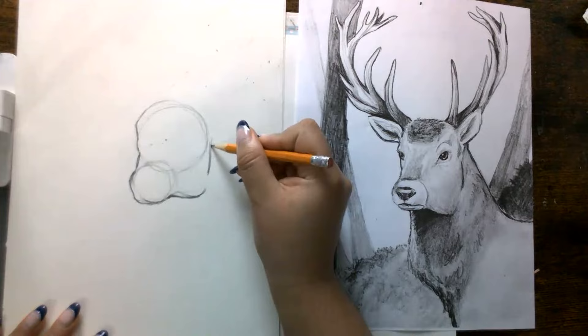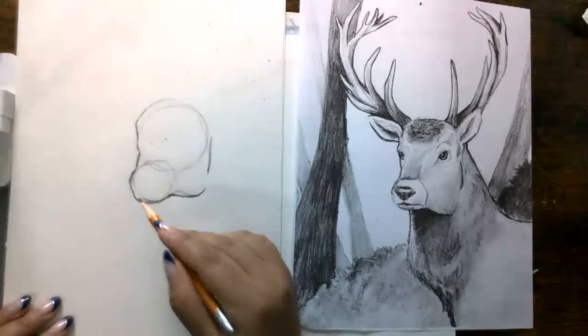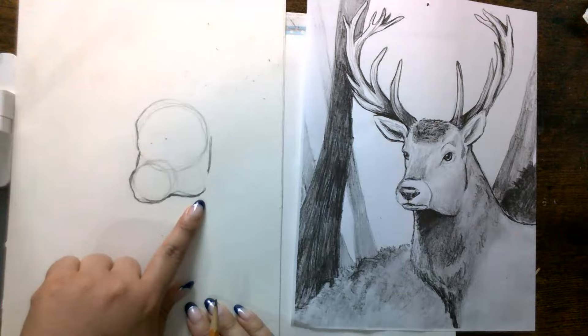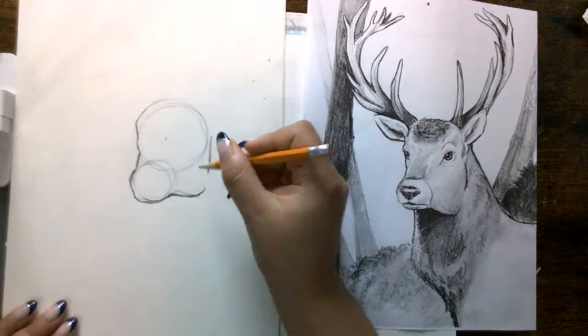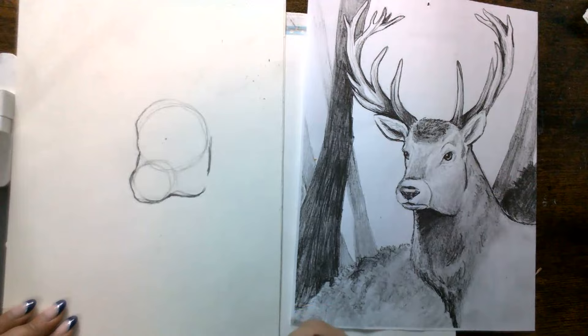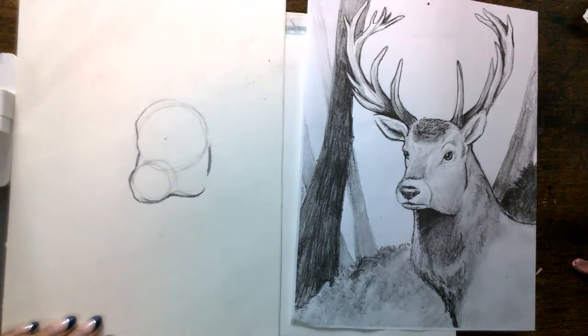It's kind of an awkward shape, it is a little bit tricky, but it does make more sense once everything's added. They have really really thick muscular faces and super thick necks. It's up to you how big you want it to be — maybe if you want it bigger you just keep going down a little bit. This line here — you're welcome to move it a little bit — just make sure it is kind of curved and not super straight, because you want it to curve along the face. It doesn't have to touch the circle, it's just a guideline.